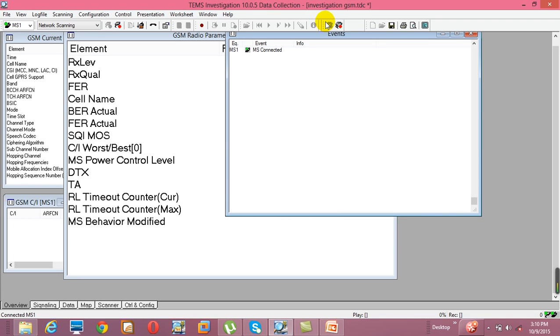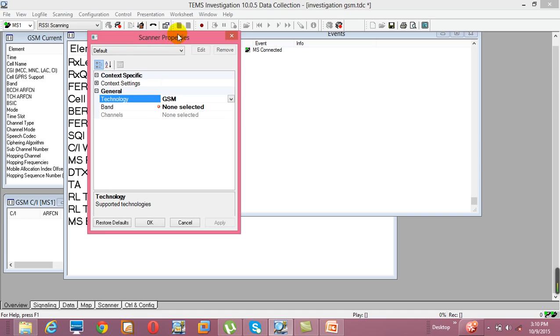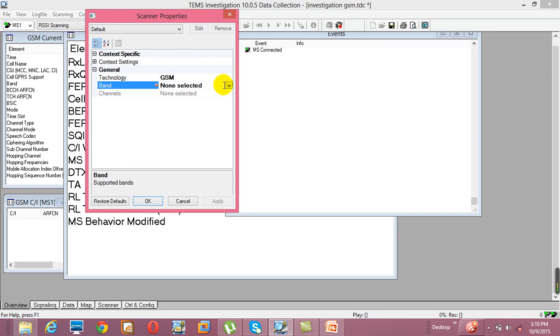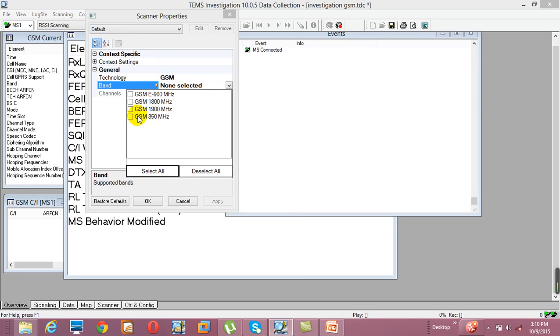If I need to scan some frequency, what I need to do, usually we get very few chances. The scanning properties are here, you can see. Go to scan properties. You can go for the GSM and select the band you need. Suppose I need the 900 band, right?